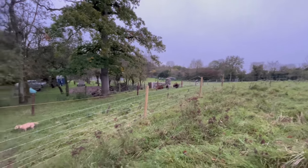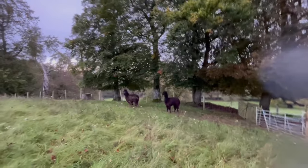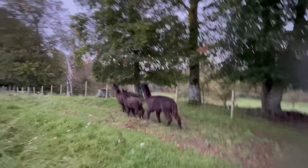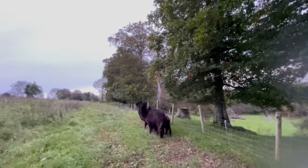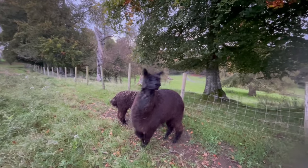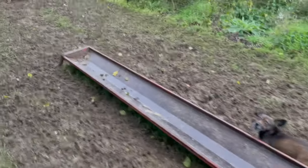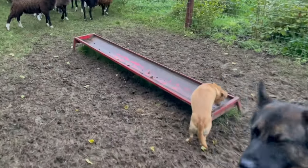Okay. Good girl. But you guys aren't interested, huh? You want to stay on this side. You're going to keep going on down that way, under this avenue of beech trees. You beautiful girls. You not interested in any food? Huh? No? There we go. Well, clean as a whistle. And being cleaned as a whistle by Maya, eating the last bits.